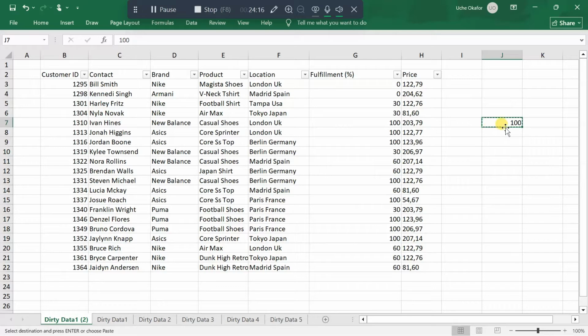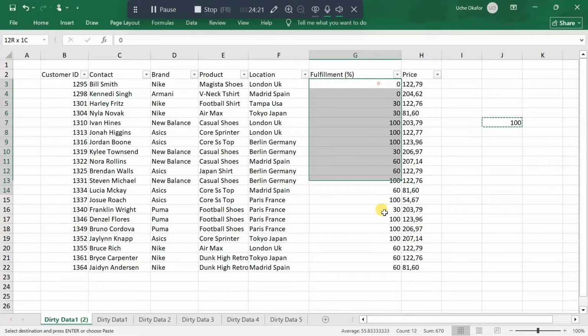Normally, when you copy something, you want to paste it somewhere. Okay, so we're assuming that we want to paste it in this group of cells. But instead of pasting it, what we actually want to do is divide everything in this group of cells that I've selected by 100.